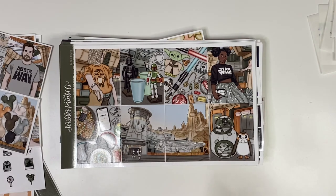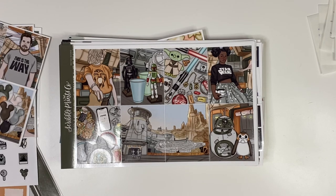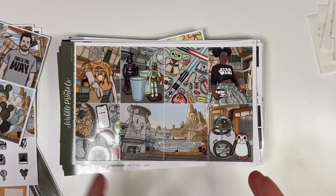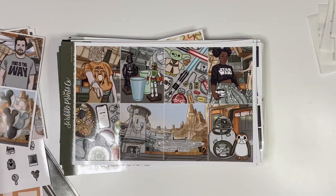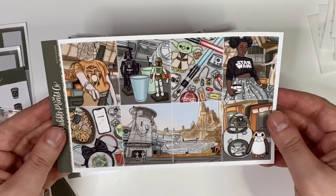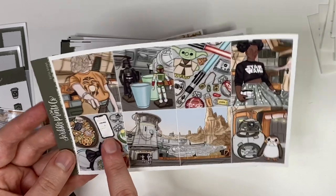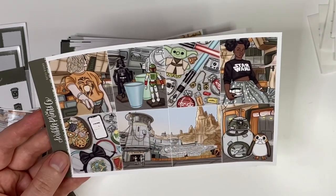I've switched from ultimate kits to the mini kit format to save money — if I think I'll need more boxes I'll pick up an additional label sampler. Somebody who watches my videos recommended getting two label samplers with mini kits, so I do that now. This kit is freaking gorgeous — I love the fashion people boxes, the blue and green milk, the My Disney Experience app sticker, the Galaxy's Edge box. Jess, this art is insane!